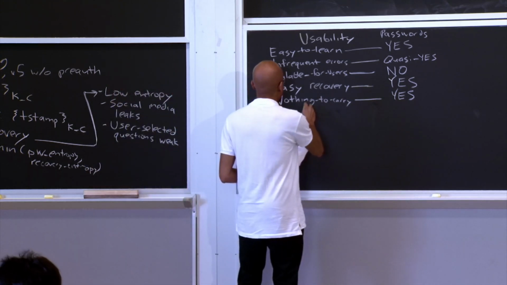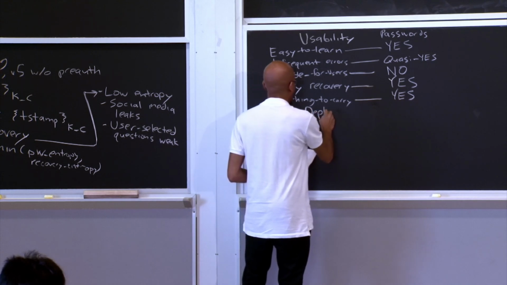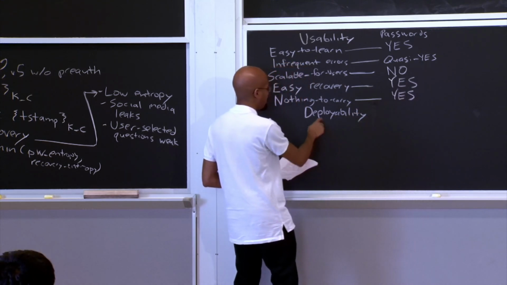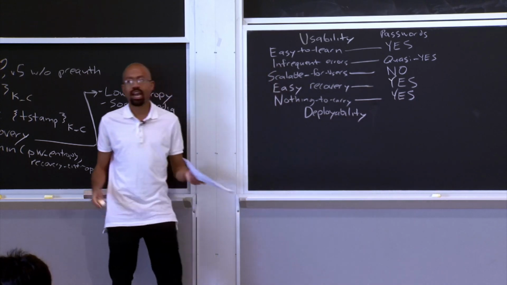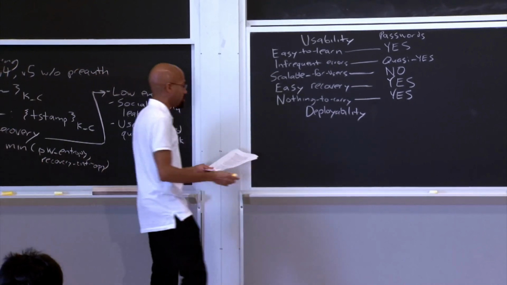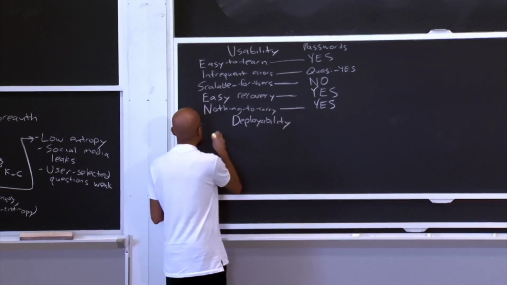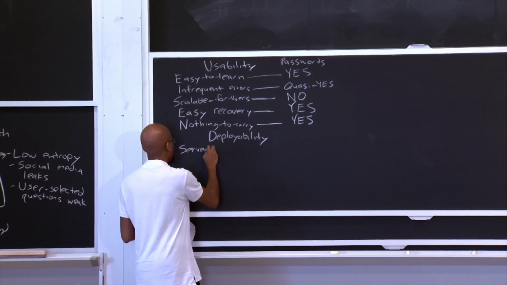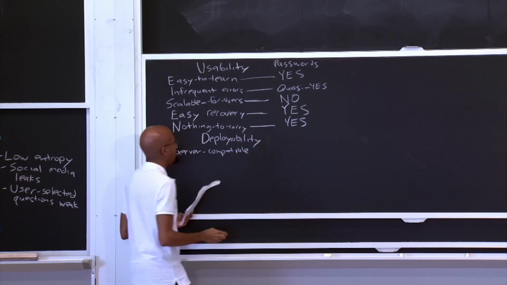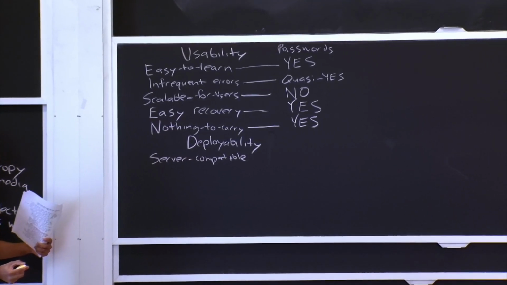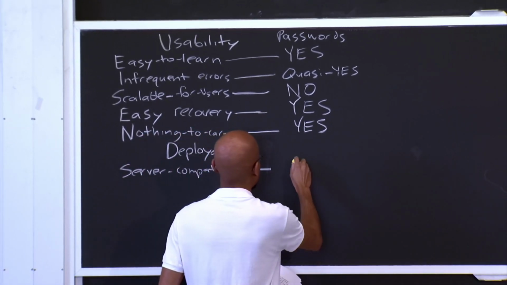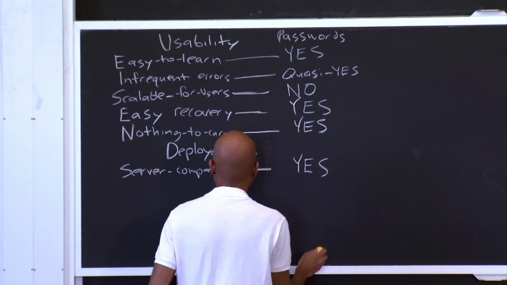Okay, so the next sort of high-level category that the authors use to evaluate past authentication schemes is deployability. So the base idea here is how easy is it to incorporate this system into current web services, right? So one thing that they look at, for example, is it server compatible? And this basically means, can I easily integrate this scheme with today's servers, which are based around sort of text-based passwords, right? And so since success here is defined with respect to passwords, passwords succeed.